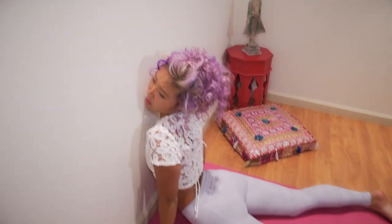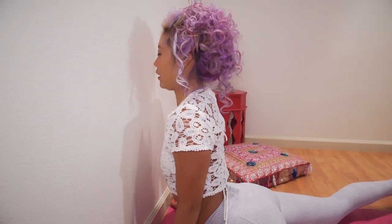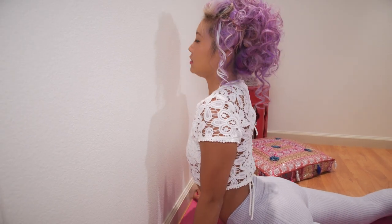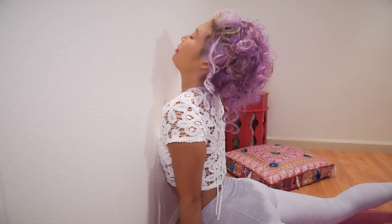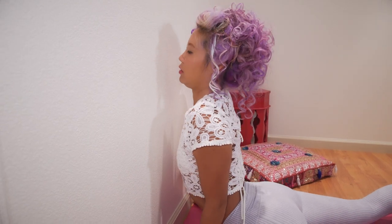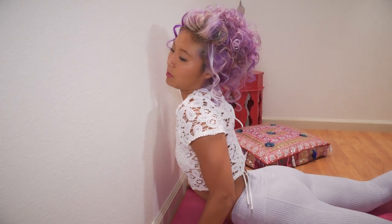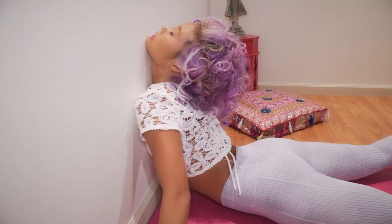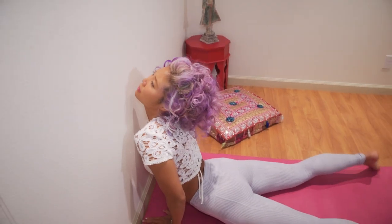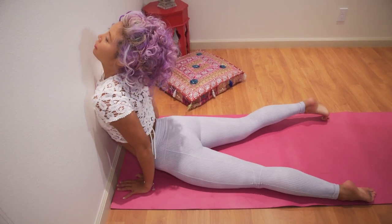I think if you have lower back pain or back pain, you should try this stretch if you don't have sharp or shooting pain. Although to make it easier, you don't have to come up as high, because if you come up higher, it's more difficult and more strain on your back. So you can start out lower, so you can even just put your hips on the ground and then try to get your chest and shoulders, and then as you progress and open up more, you can get your chest and your hips up more.